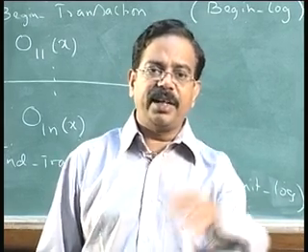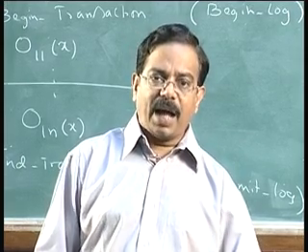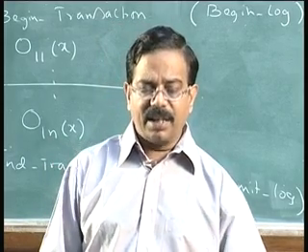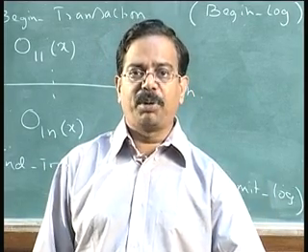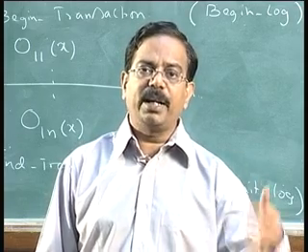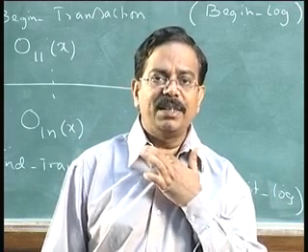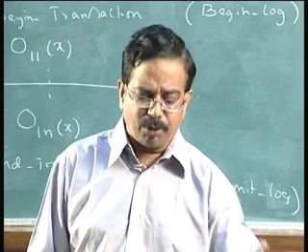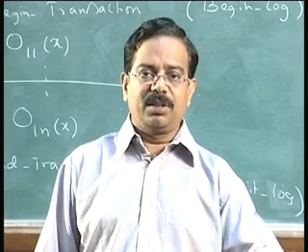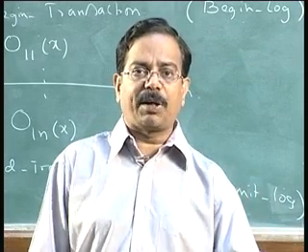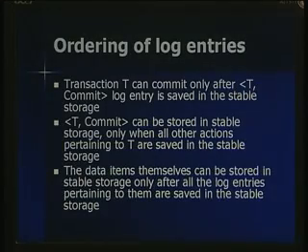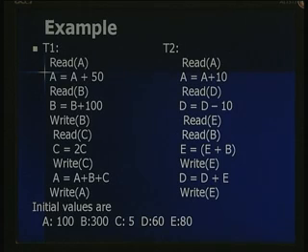For example, if you have written the data value onto the stable storage, and now something happens, there is no way of finding out what is the state in which the transaction is, unless the logs are written properly. So, logs are the basis for the database manager to find out what is the state in which the transaction is when a failure has occurred, and hence it is important for you to first write all the logs relating to the transaction, then write the commit log, and then write all the data items onto the stable storage. This is how one needs to order the various things relating to the transaction.